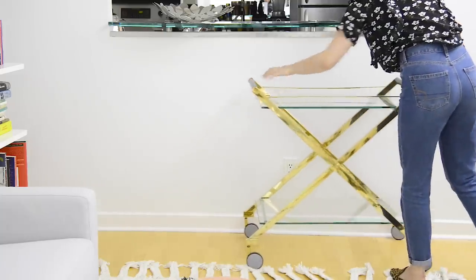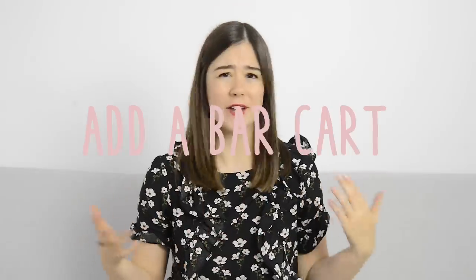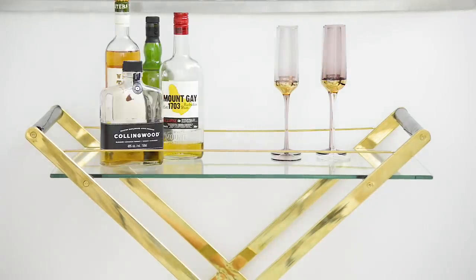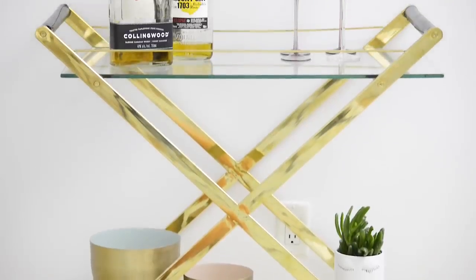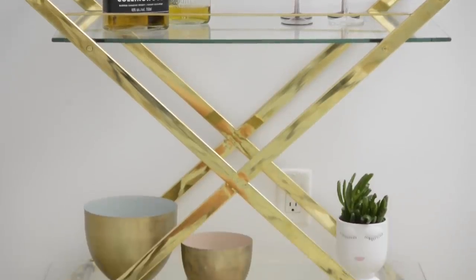This is a big ticket item, but I actually feel like it solves a lot of problems for condo owners. A lot of people ask me, I have this empty corner in my apartment or this weird alcove — what do I do with it? Put a bar cart in that little nook or alcove. It looks beautiful, you can keep all of your drinks on display, and you can even use it to display coffee table books — it doesn't just have to be for alcohol. I just thought sliding a bar cart underneath Lindsay's island would free up that space they're using to house their alcohol now, and it's going to look really pretty on display.